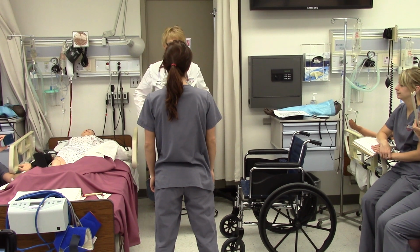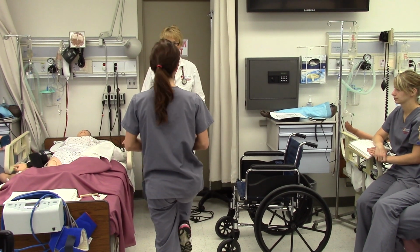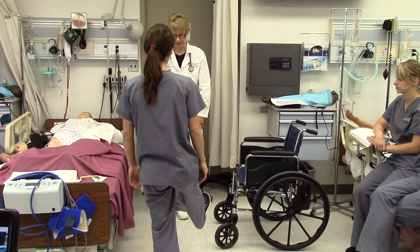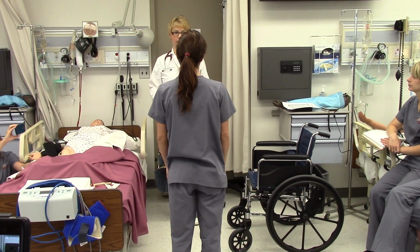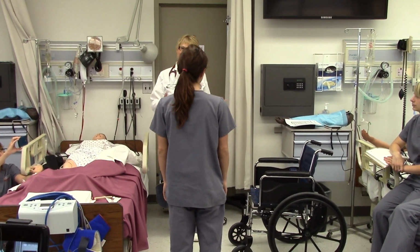Now let's do the hip. If you lift up your knee and open it out, is this painful in your hip or in your knee? And then you could do some circles with your ankle. All right, so that would be a way of assessing the lower extremity. Any questions or thoughts on the range of motion? All right, now I'll have you sit down.